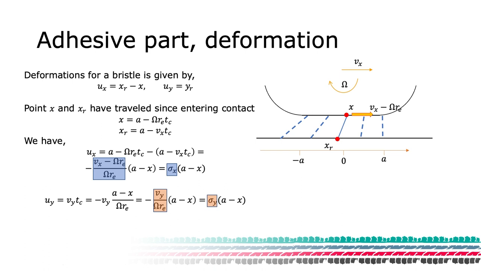We denote the lateral position of the very same bristle in contact with YR. We use a coordinate system with an origin located in the center of the contact. The total length of the contact is 2A.